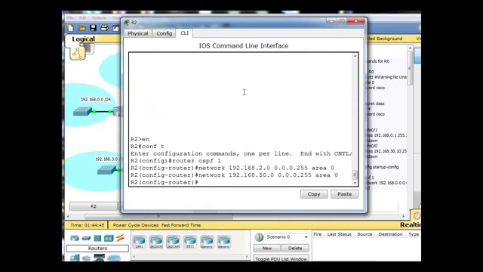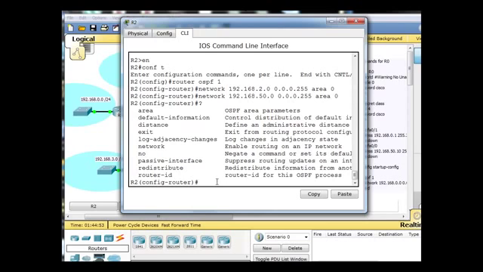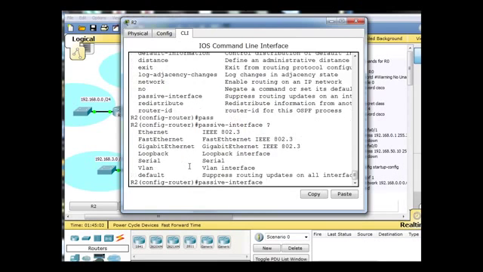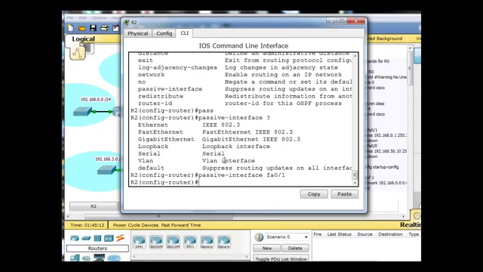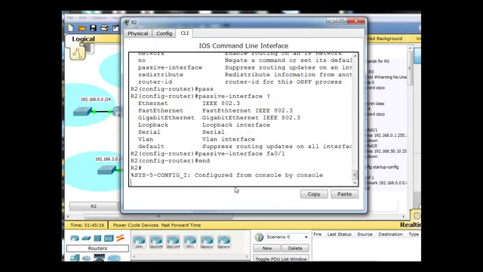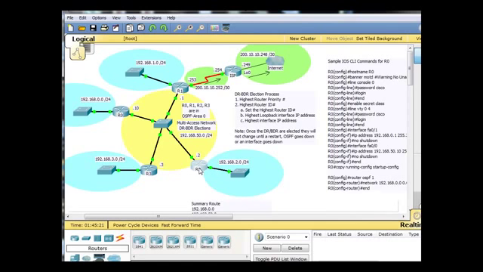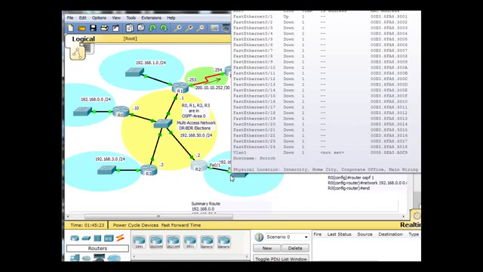So what I'm going to do is put a question mark here and look for the passive interface command, and there it is. So I put a question mark, and you can see here I've got some choices. There's passive-interface. So I'll type PAS, tab, passive-interface, and then a question mark, and it wants FastEthernet. Okay, so FA0/1. Can we do that? Yes, we can. So I'm going to hit end, and now that's configured. So OSPF is now functioning on this router, and with passive interface, we're not sending link state packets this way.